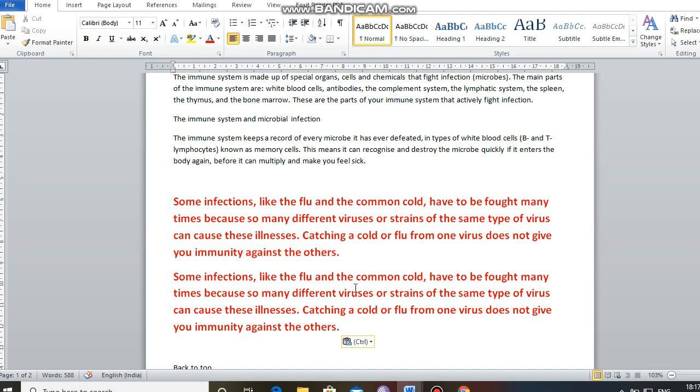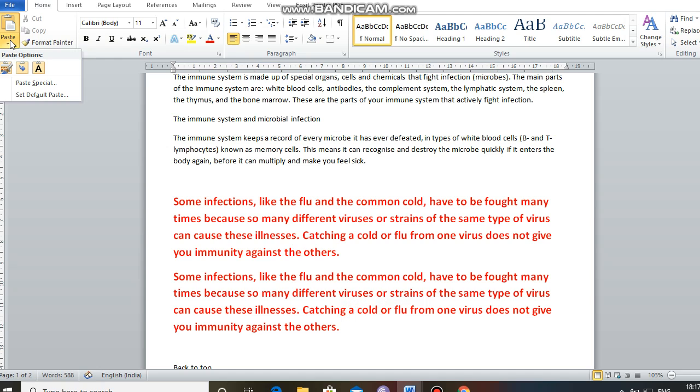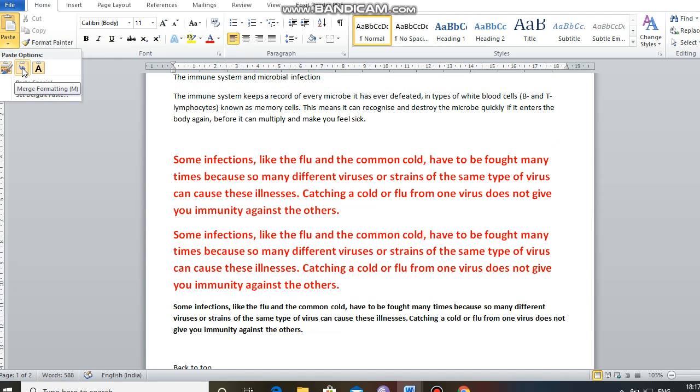There's another option, Merge Formatting, which merges with the current formatting. Whatever format is being continued in my page, it will continue as is.